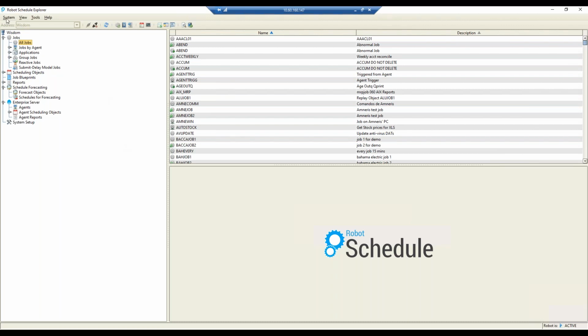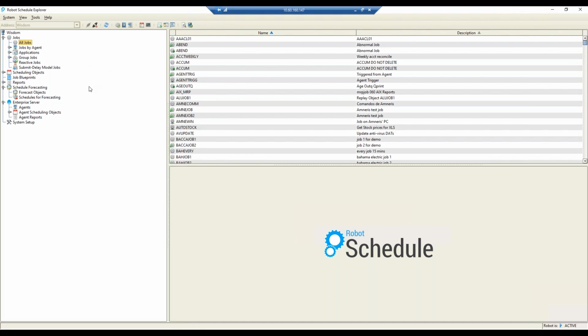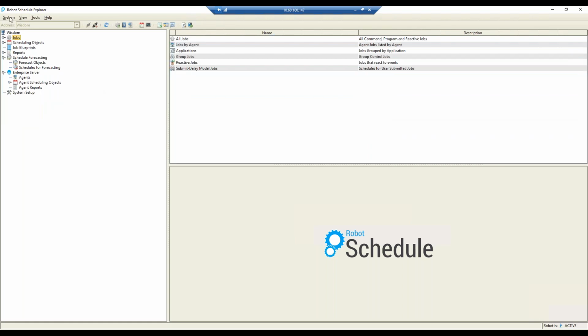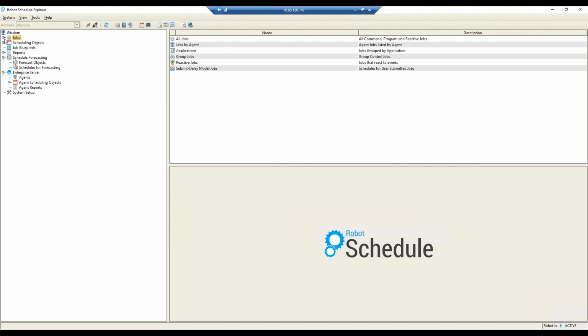So the GUI is an executable. If I come down here, I'll see I have this GUI option 13 here. It's also on my desktop. I can launch it from there. By default, I'm connected to a system here, and you can build connection properties for the GUI by simply adding one in here. I've connected to my system called Wisdom. I have my password out there.